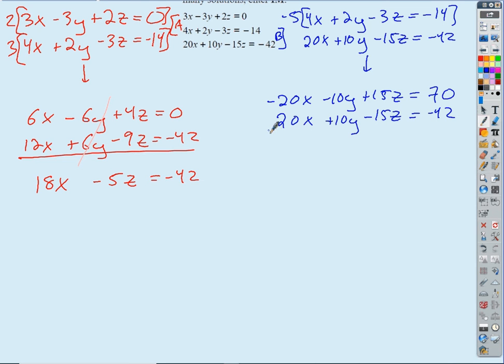When I add those up, they cancel. Look what happens here. Those cancel, and those cancel, and so I get 0 equals 28. I'm stuck then, right? So this thing already collapsed. It could have collapsed there, or it could have collapsed here, but it was going to collapse at some point, right? So you could just put doesn't equal, to correct it.